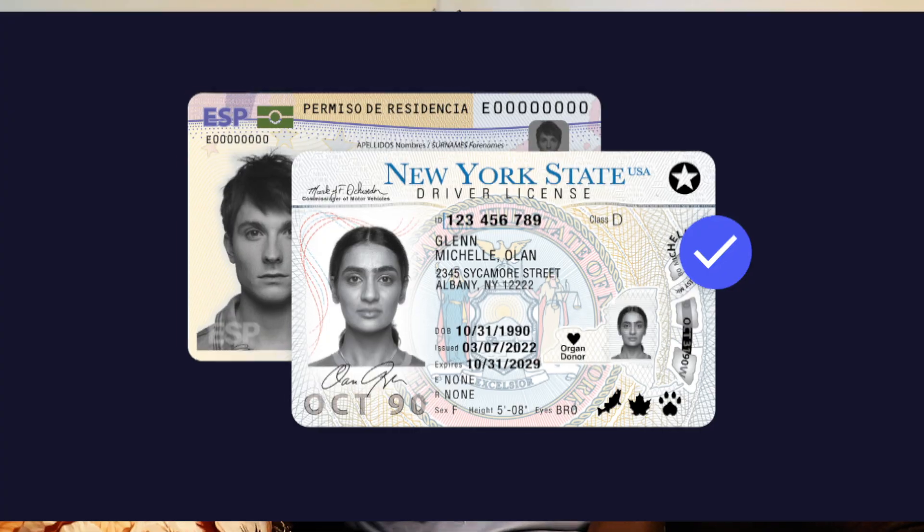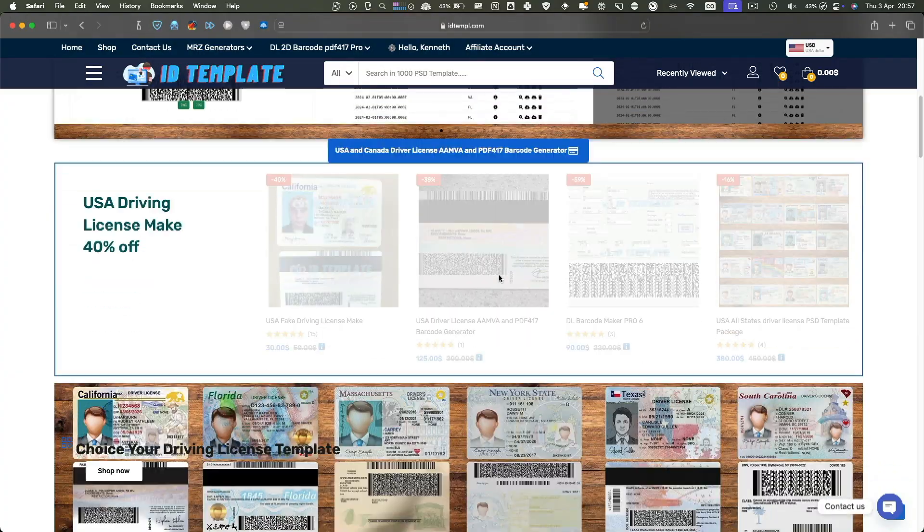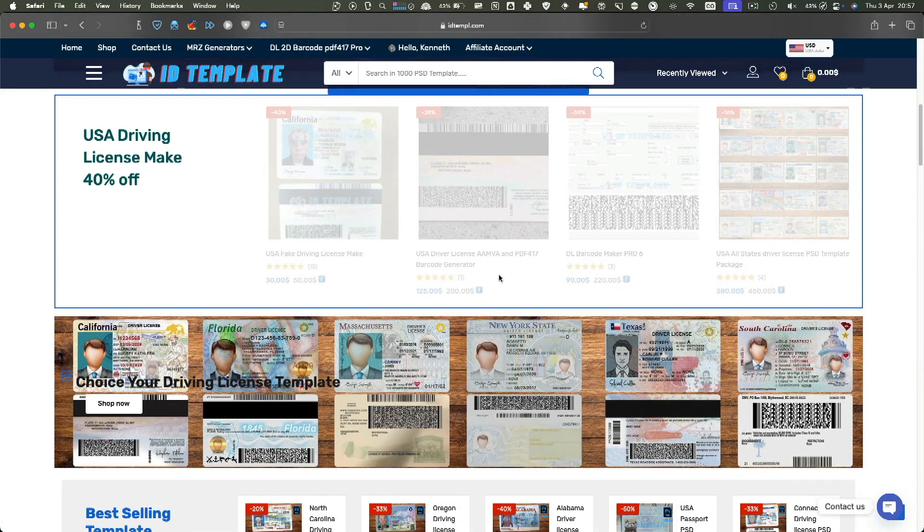Let's say you're some poor guy from a third world country. The easiest way to get yourself out of that poverty is to get a US job that is purely 100% online. Well, if you try and get such a job, you'll be asked to provide your ID. In the past, this was easy — just go online, look for a Photoshop template, download it, make a few edits, and boom, you have your ID that you can use for verification. Unfortunately, that just no longer works.